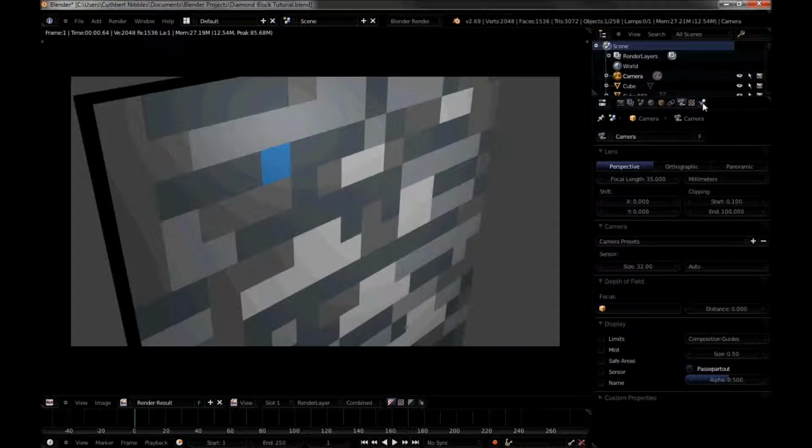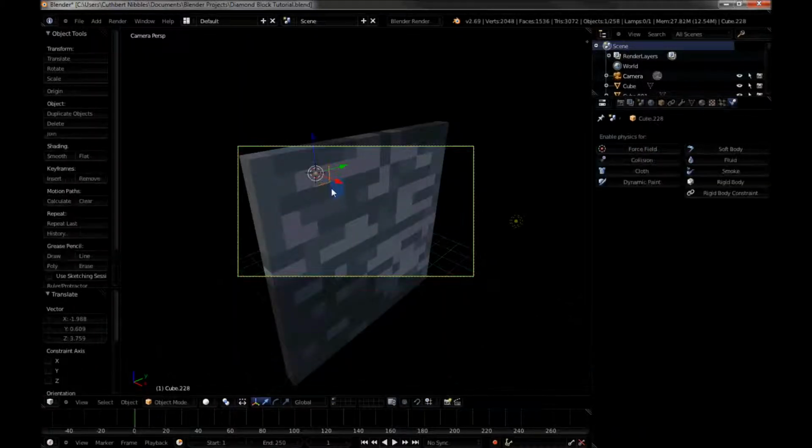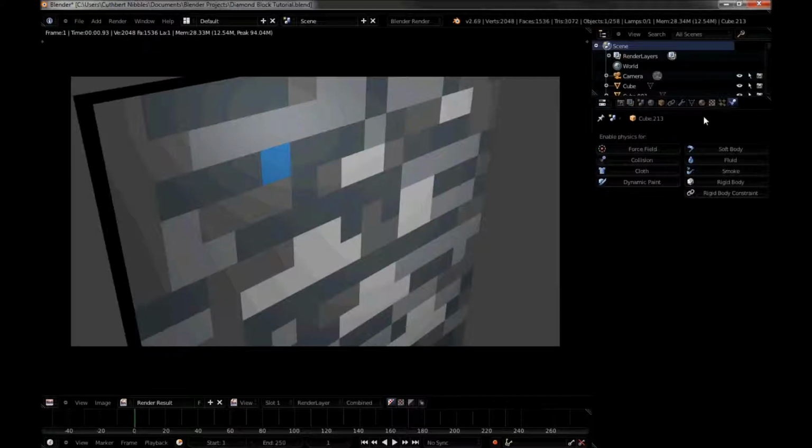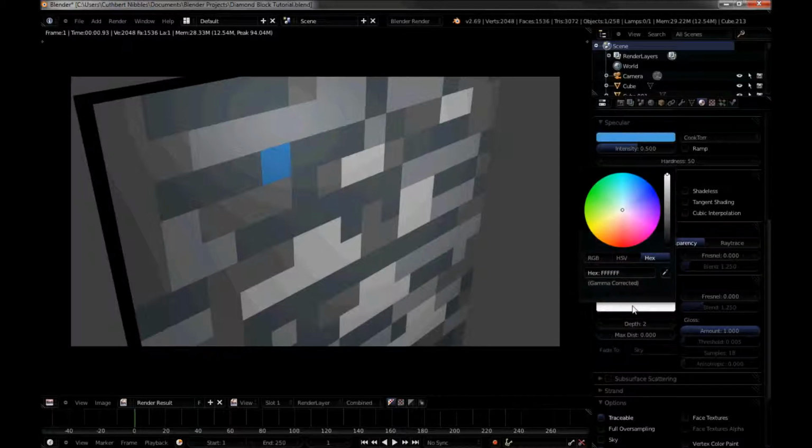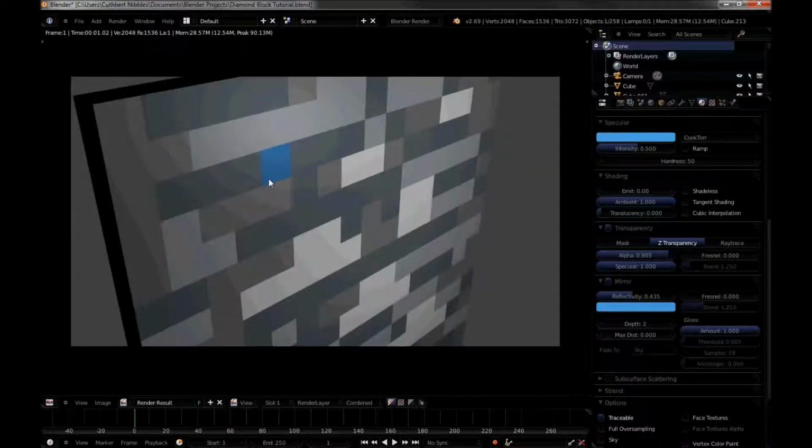So I'm going to keep the render up because we don't need to see it, other than to highlight it. And now I'm going to go into texture and start messing with the shading and stuff. For this particular purpose, we're going to have an alpha of 0.905. I found that worked for this material. Don't touch anything else. I have no idea what they do, but this works. So, and for mirror, we're having 0.435 for the reflectivity. And in the color zone, we just paste the color code again, and if I render it again, you'll notice not much of a difference until I do this.